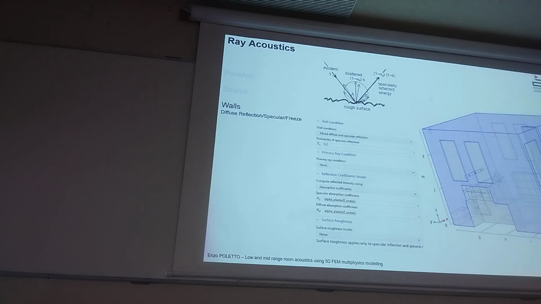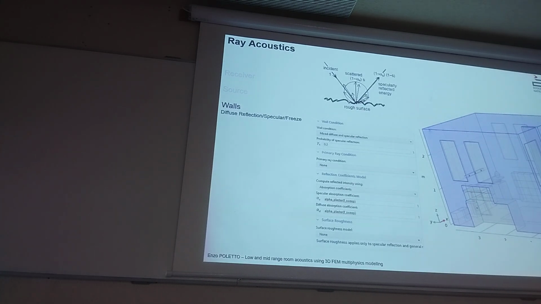in accordance. So in ray acoustics, we are using rays, which are vectors. So if a ray strikes a wall, if it's purely specularly reflected, it's going to bounce back with the same angle. Now, if I had a little bit of diffusion, it means that a part of it will be specularly reflected, but a part of it is also going to be diffused. And that's what the mixed diffuse and specular has.